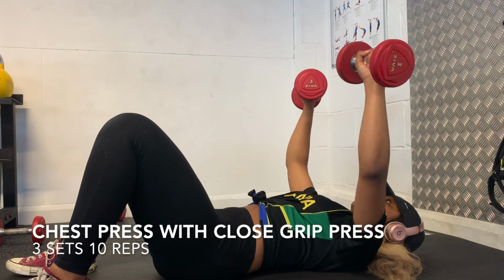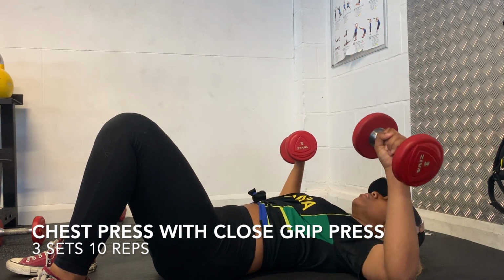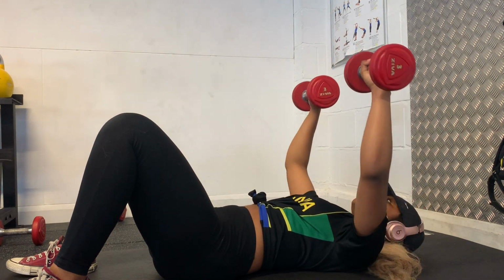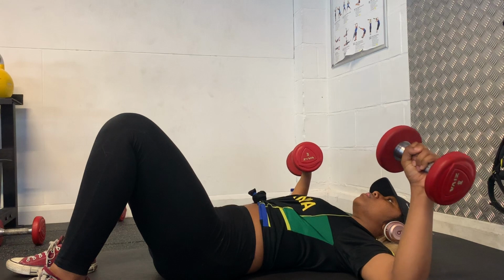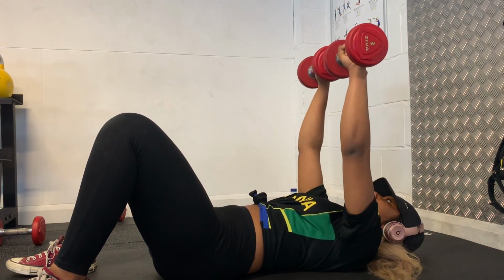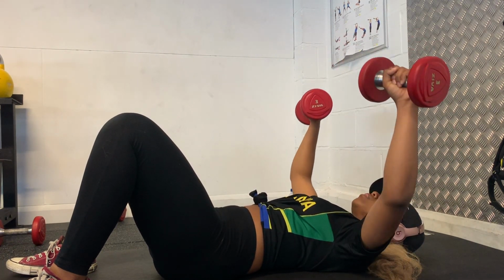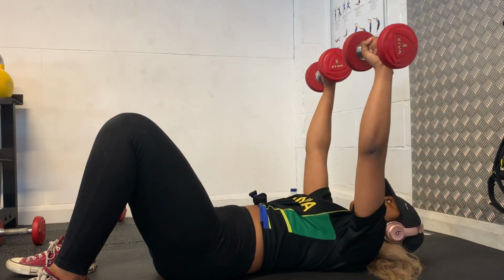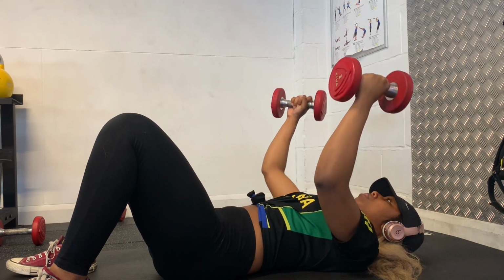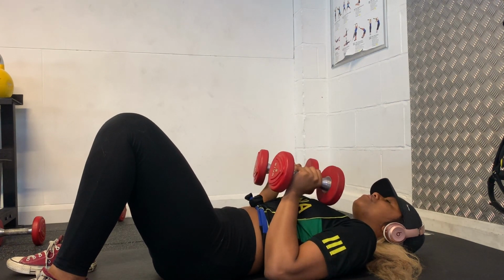But in order to do chest press, you lie on the floor or a bench with a dumbbell in each hand and your feet flat on the floor, and you push the dumbbells up so that your arms are directly over your shoulders. Roll your shoulders backwards and down, and accentuating your chest, push your weights back up, making sure not to lock your elbows or lift your shoulders. And as you can see, at one point I turned the weights inwards, making sure that my palms are facing each other and my elbows are pinched to my side, and lifting the dumbbell. This should be working your chest and your triceps.